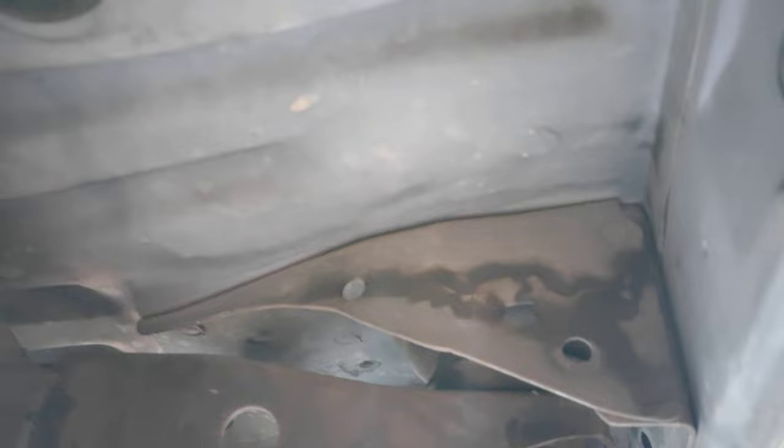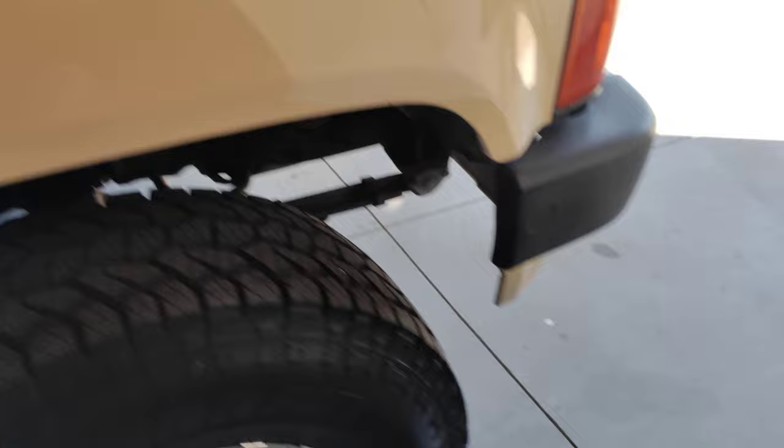Just going slow through this so everybody can see anything they need to see. There's your front cab mount — rubber's in good shape. That is the underside of this. The inside of the bed is in really amazing shape. I mean, for a 1985, it doesn't look like it was really used as a truck. It's kind of oxidized, but if you really wanted to get aggressive and polish the bed, I bet you could.